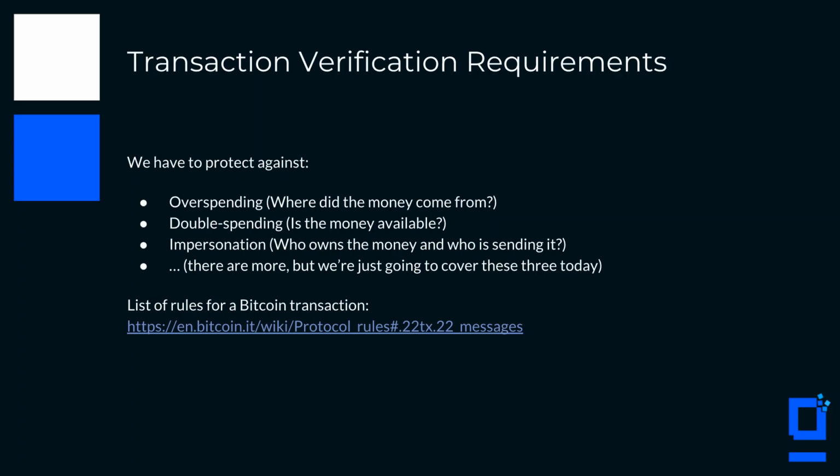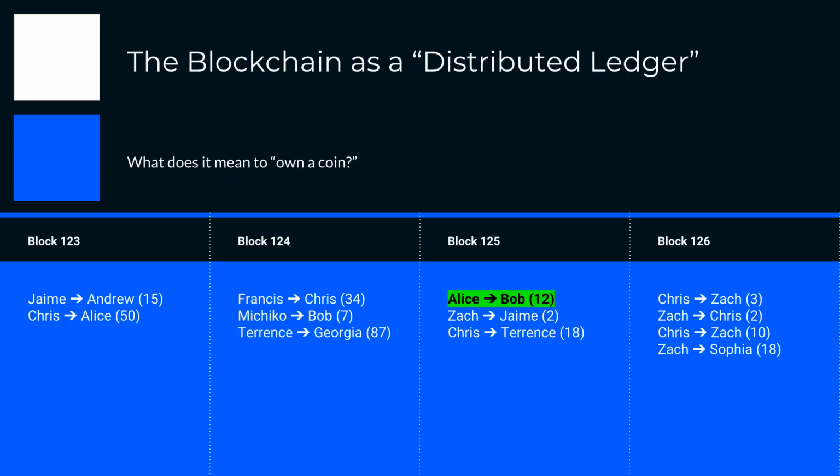And then the third one we're going to talk about in this video is the impersonation problem, like identity theft, kind of. Alice generates a transaction that says that Chris sent Alice the entire contents of Chris's wallet. And Alice tells this to Bob, and maybe Bob doesn't have a way to contact Chris directly, so all Bob knows to do is trust Alice and say, okay, I guess Chris really did send Alice the entire contents of his wallet, and then Bob updates his ledger, and now, as far as the network is concerned, Chris is out his money. So we have to fix that problem too.